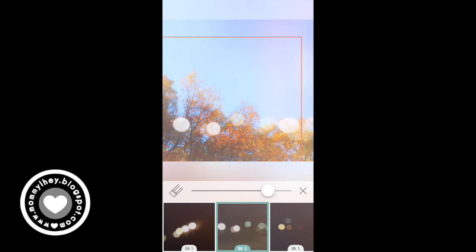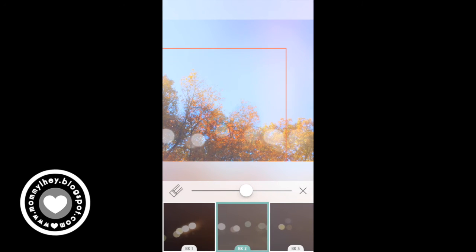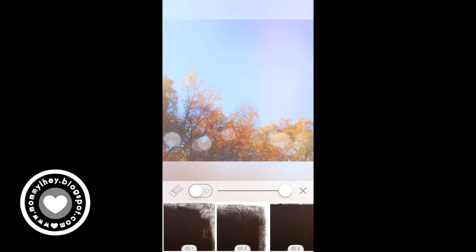This time I'm playing around with the bokeh. Bokeh? How do you pronounce that? I'm a photographer and I don't even know it. I'm just going to call them balls. I believe there are 20 options that you can choose from. 20 bokehs. This is what I like. Ooh, I love this already. And this one's called edges, where you can pick.